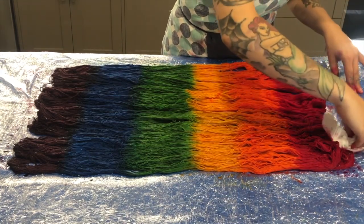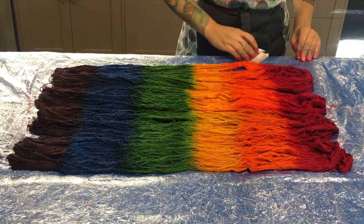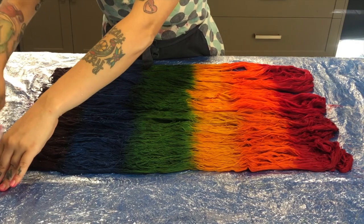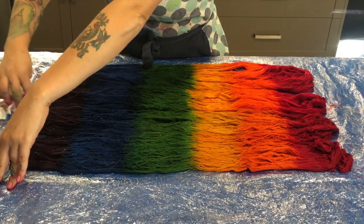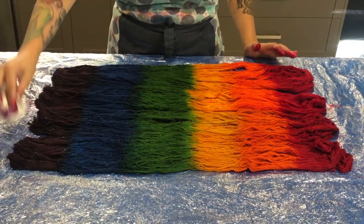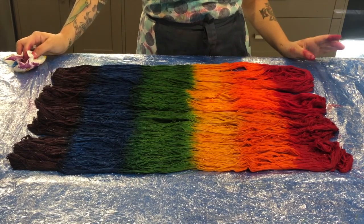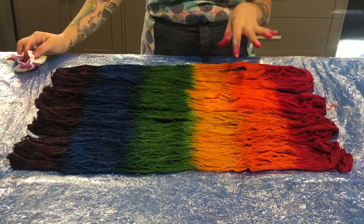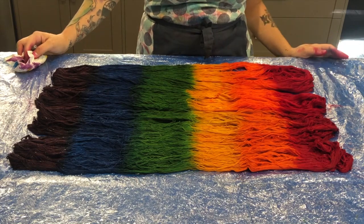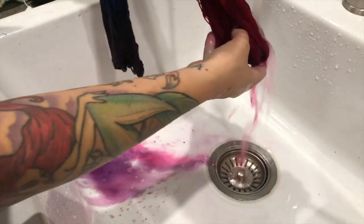Just clean up around my yarn, and then what I'm going to do is I'm going to wrap it up. I'm going to let it batch. It's almost 4 o'clock, so I'll probably rinse this tonight. I do want those colors as saturated as possible, so I'll probably batch it for about 4 or 5 hours. And I will also put it in the oven at 50 degrees Celsius for an hour before I rinse it. And I'll let it cool completely before I rinse it out. So I can't wait to show you what this looks like when it is rinsed and dry.